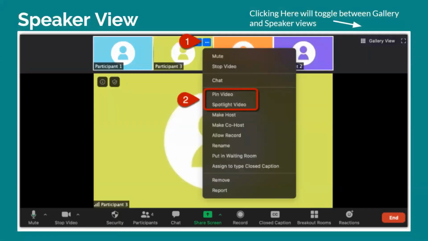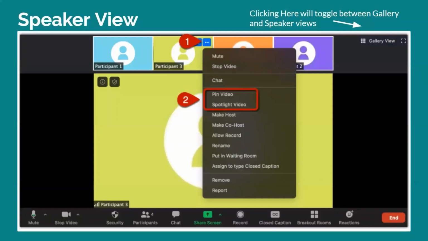In speaker view, you can see here how whoever is speaking at the time is the main video that you can see, with that row of thumbnails of everyone else who is in the meeting. The tricky thing with speaker view is that if somebody makes a noise, if they cough, if their dog barks in the background, then their video will be highlighted.